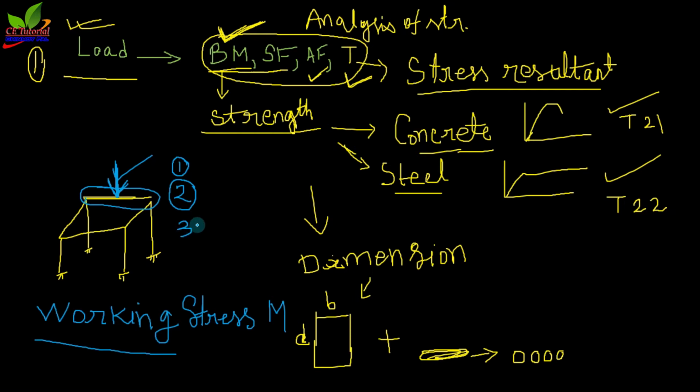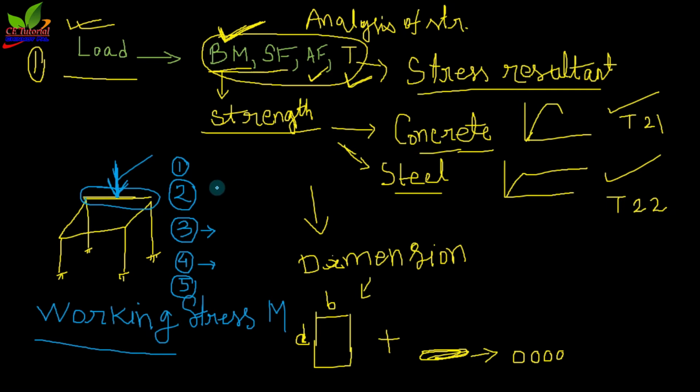Okay, number three is imposed load. Okay, if there is any live load or any furniture load, so imposed load will come. Number four, if there is any wind load in horizontal direction, then some bending moment will be created on this beam. Okay, so wind load will also come. If there is any earthquake load, then this load will also come. Okay, so all those loads will come on it, and it will affect the bending moment of this beam.